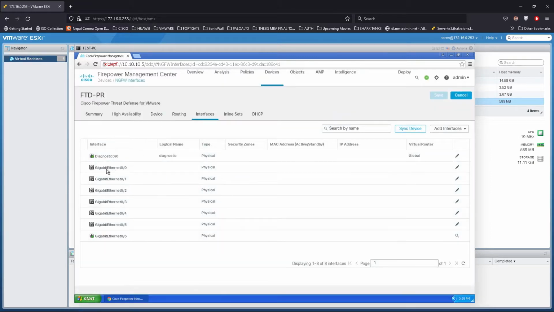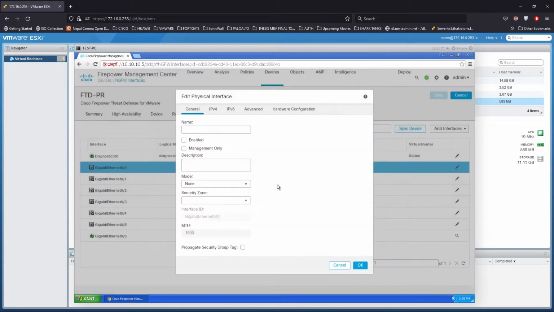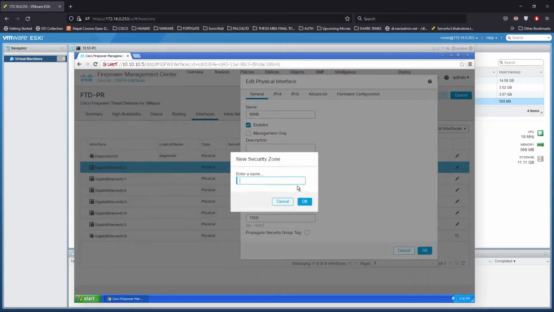Okay, so I'll assume GigabitEthernet 0/0 as the WAN interface. Let's keep it as WAN enabled, and for this mode, none will be okay. And the security zone will be the untrust or WAN zone.